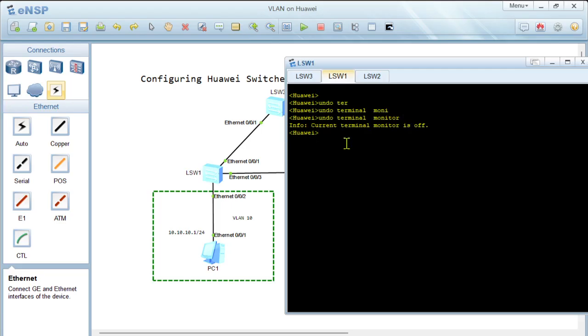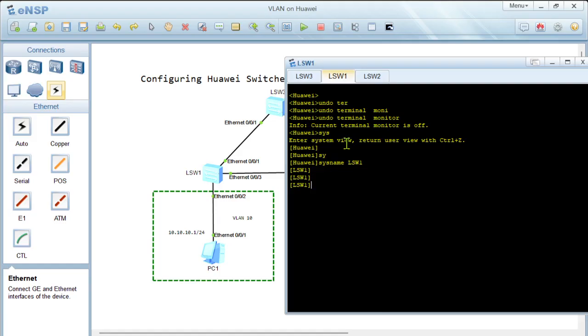first I will run undo terminal monitor so that it doesn't disrupt our configurations. And then, the same way I've been doing on the routers, you also have to configure the sysname. So I will call it switch 1. And once you've configured the name, this is just an access switch, so we just need to configure the VLANs and then pass these VLANs on different ports, whether on an access port or a trunk port.